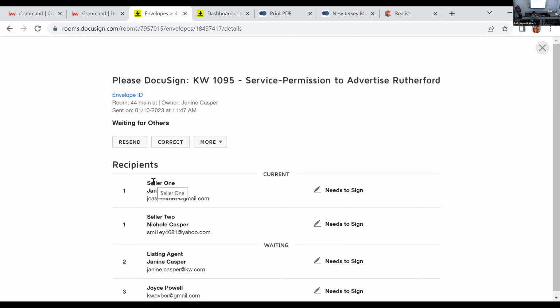The reason why I'm doing this is so you can see what everything looks like once it's signed. Kind of just shoots them right through it. Finish. That's one. Joyce is gonna get this too.